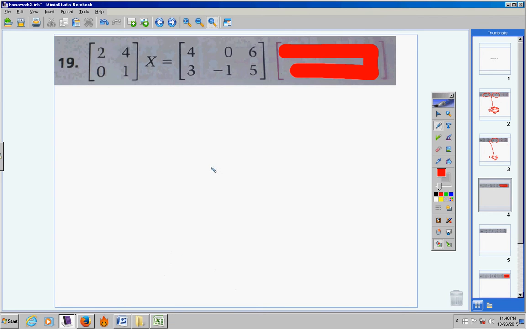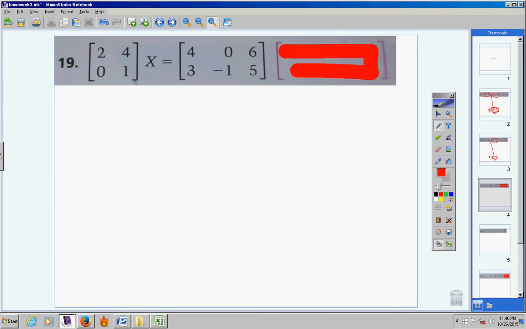Number 19. Okay, now, I really don't see how any student would freak out or get all worried because I have a bigger matrix over here. Nothing's changed. I have a matrix, then an x, then an equal sign, then a matrix. So in order to solve this matrix equation, I must find the inverse of this and multiply it by both sides. Now, why do I find the inverse of this matrix and not this one? Because this is the coefficient of my x. You always want to find the inverse or the reciprocal of the matrix that is the coefficient of the variable. Or in other words, the matrix that is next to the variable.